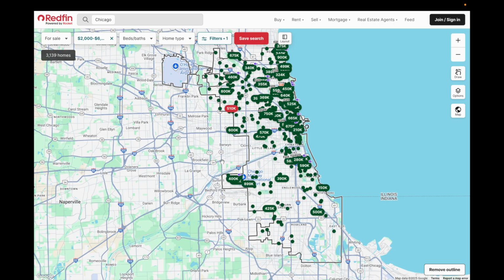Now your search will be refining to where all those would fit the criteria in regards to your monthly payment filter. So very simple, very straightforward. This is how to edit the monthly payment filters on Redfin.